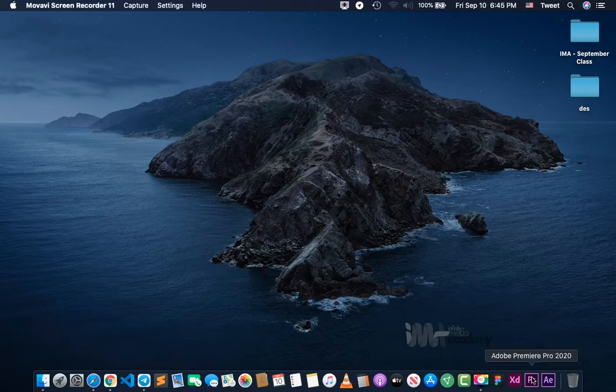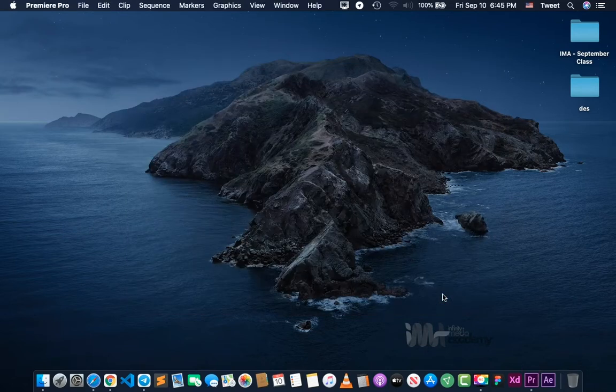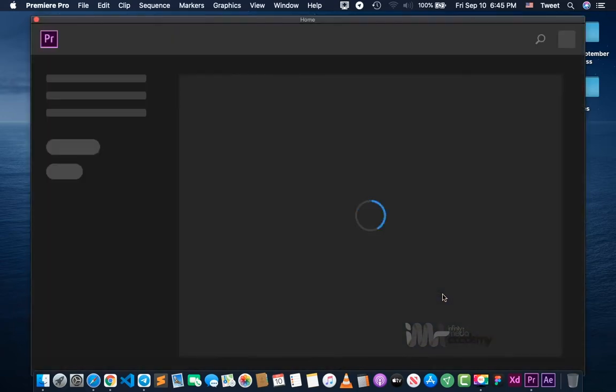So I'm going to launch the application now, and today we are going to start working on editing our video clips. The last time in class, you remember we saw how to edit and how to create our project settings, how to create sequence settings, and how to edit the sequence settings if we have issues with any of the settings we have already created. So today we are going to also import videos to our Adobe Premiere Pro application and then start editing immediately.